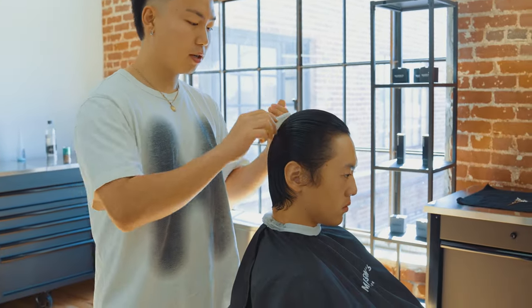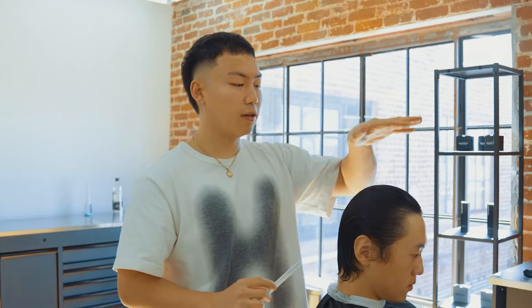So let's jump right into sectioning. I feel like sectioning might be the most important part of this haircut, because you could cut it in the perfect shape, but if the main sections aren't sectioned perfectly, then you're not creating a good foundation for the haircut. So I like to always start this haircut by sectioning out the top of his head.